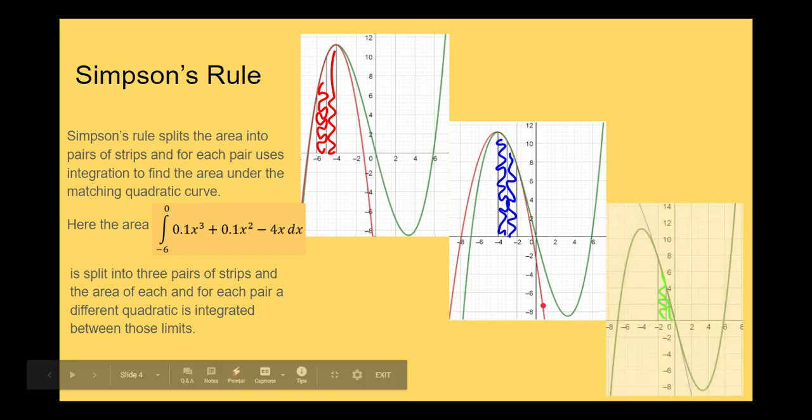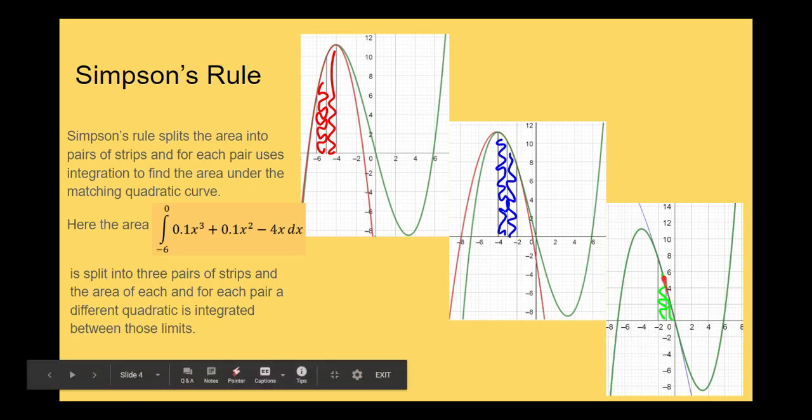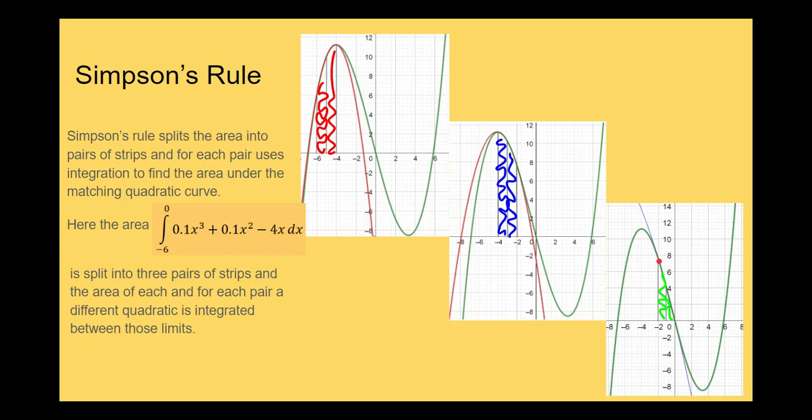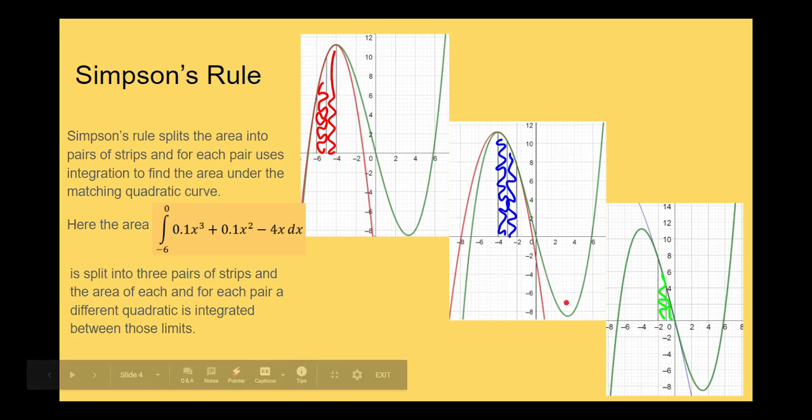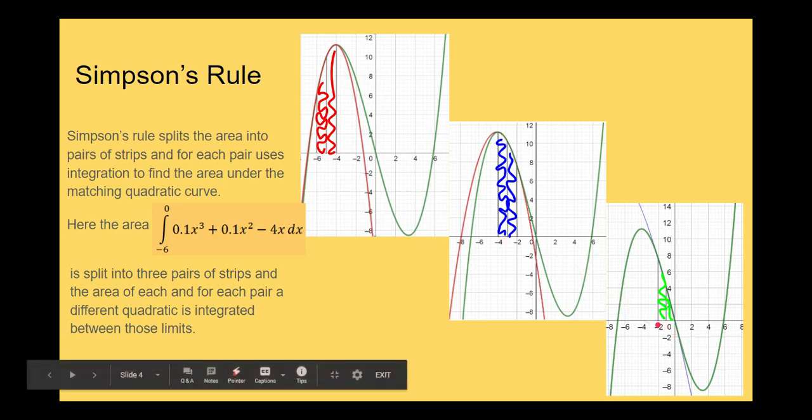We need another pair as well. And here it is. So what you see is the quadratic here is you just see part of it. It's not obvious it's a quadratic, but here it is. And over this section of the graph between -2 and 0, it is a very close approximation again. So what we're going to do is we're going to integrate the area using this quadratic between -6 and -4. And we're going to integrate between -2 and -4 for this second quadratic, and then for our third quadratic, we can find the area by integrating between -2 and 0.